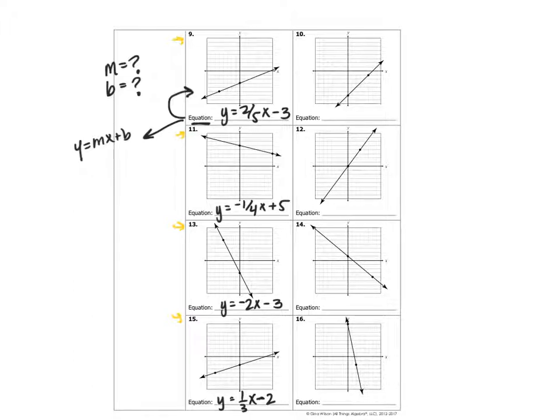So in this section, we worked on taking a graph and writing the equations of these lines in slope-intercept form, y equals mx plus b. Now we're going to learn about a new form for writing linear equations, and we interchange and use these different forms back and forth. So let's take a look at what's next.